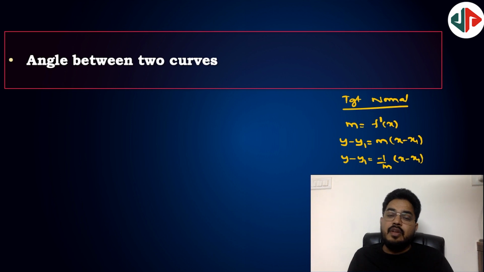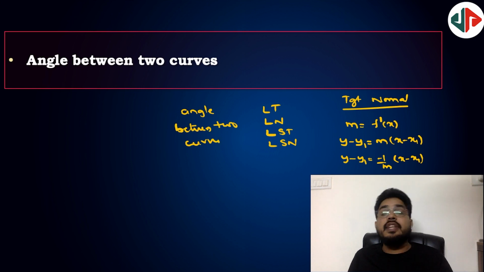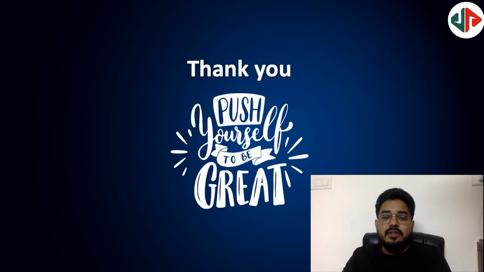What is the length of the tangent, length of the normal, length of subtangent, length of subnormal, and then the angle between two curves. So these are the points in this chapter. Have a look at these points once again, a very important chapter as far as differential equations is concerned.